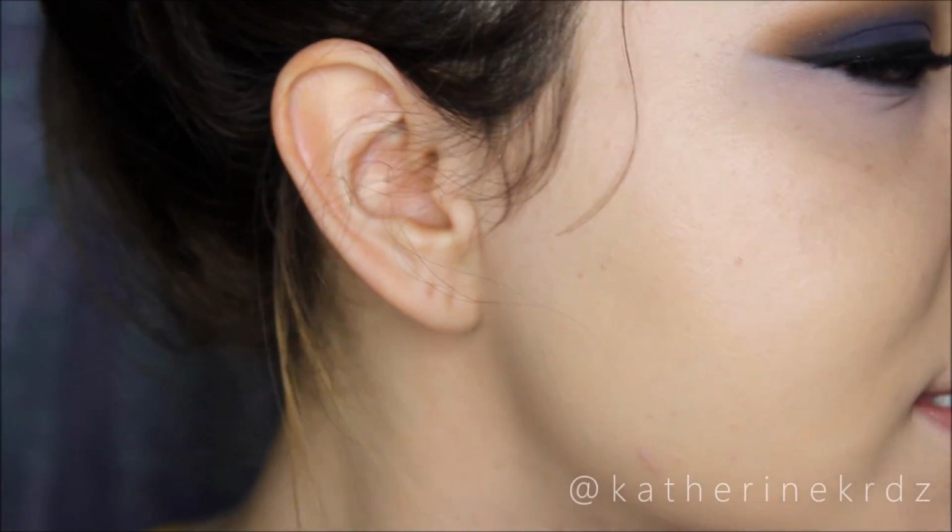Here's my forehead. And as you can see, the blemishes I was pointing out earlier. So up close and personal, you can see how well it lays over pores. That's my number one biggest impression with this foundation. Also, I like the fact that it's not a matte finish. It still has a very natural look to it.